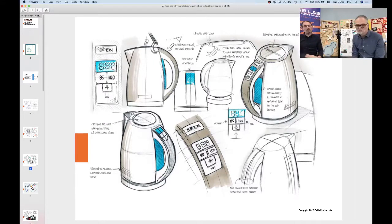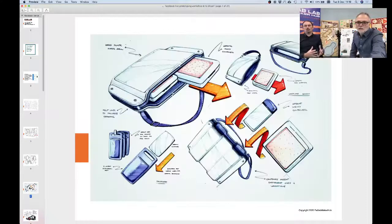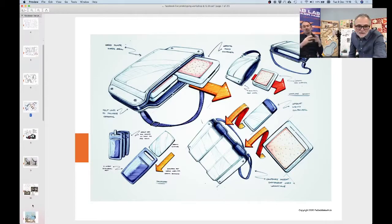So you'll do many drawings. And they're already starting to list materials there, like an ABS handle with brushed steel. There's the lid there, with the branding embossed onto the lid. So they're already thinking about materials and how they're going to incorporate that into the design, just from a sketch form. Even something as simple and straightforward as you would think a kettle is, these days there's an incredible amount of work that goes into that kettle. So you might do many drawings just of one part of it.